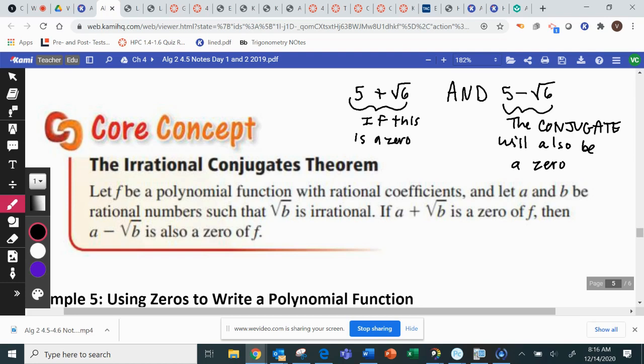If you ever have two binomials, they start with the same number, they end with the same thing, but you got one plus and one minus, those are called conjugates. We call them conjugates. When you multiply these conjugates together, they make a difference of squares. So other conjugates could be x minus 9. I will make the first and the last exactly the same, but what sign should I put in there to make it a conjugate? A plus sign. Boom, conjugates. Those are not irrational ones, but those are conjugates.